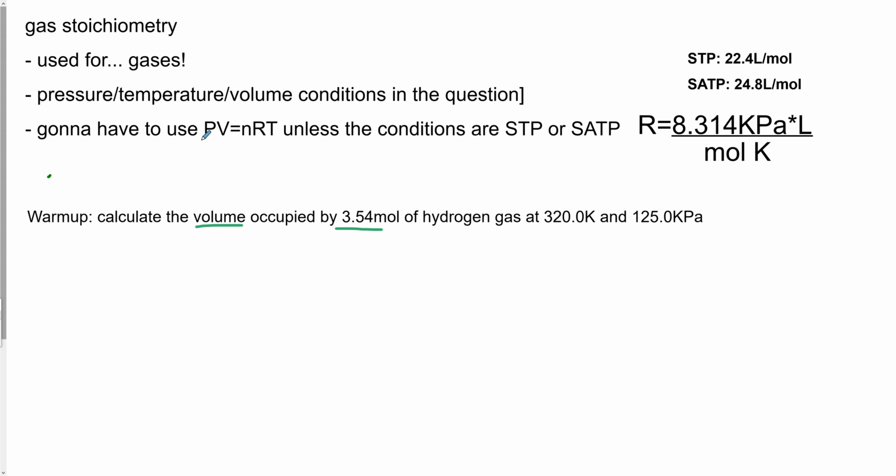So the only ways that we have learned, and they're actually the only ways, to convert between a combination of pressure and temperature and a number of moles is either going to be the ideal gas law or those two shortcuts we learned in Unit B. At STP, 1 mole of a gas, doesn't matter what it is as far as we are concerned, takes up 22.4 liters of space. And at SATP, 1 mole of gas takes up 24.8 liters of space.